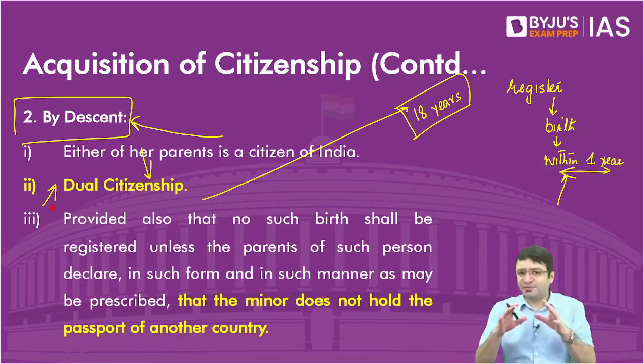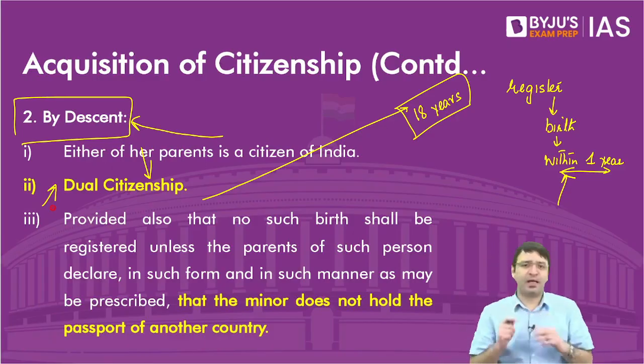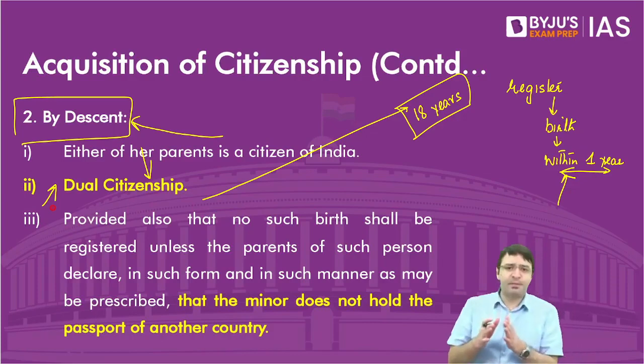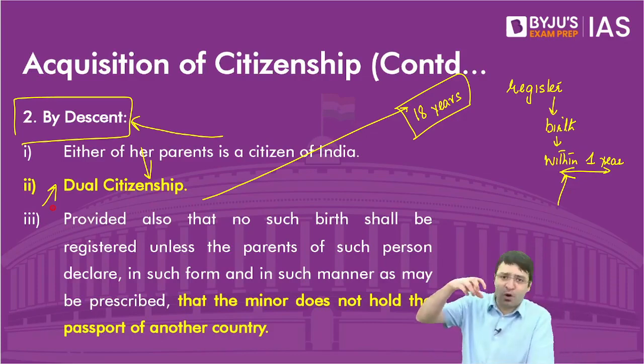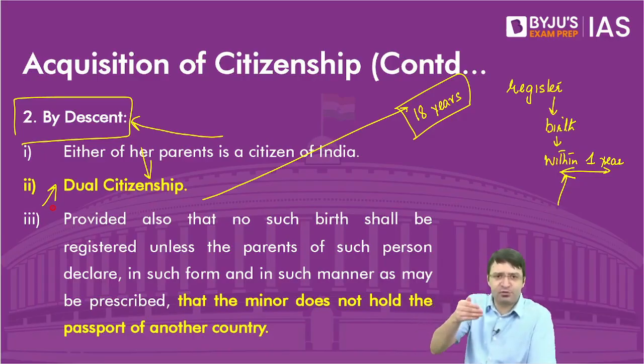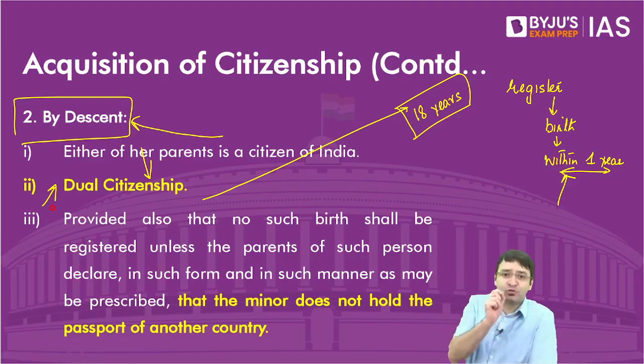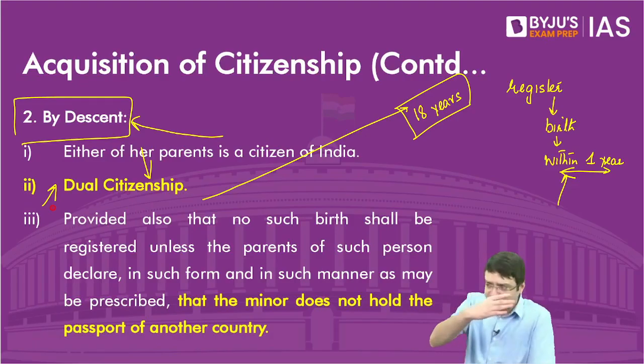Which means, what are the ways by which one can acquire Indian citizenship? One is by birth. And what do we mean by birth? The child born today, after 2003, for example, today in 2023, the child born on the soil of India can become the citizen of India if one of the parents is an Indian or both parents are Indians and one parent is not an illegal migrant. By birth is clear? Done.